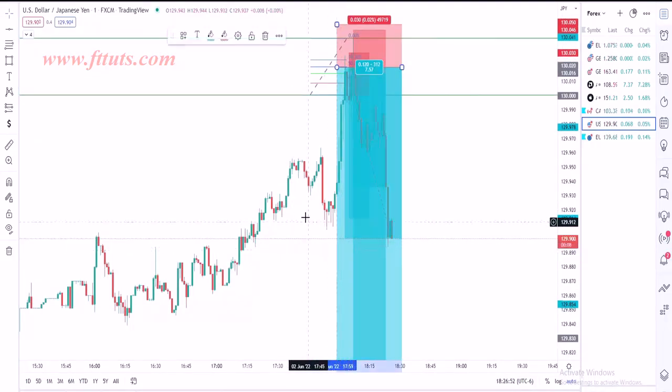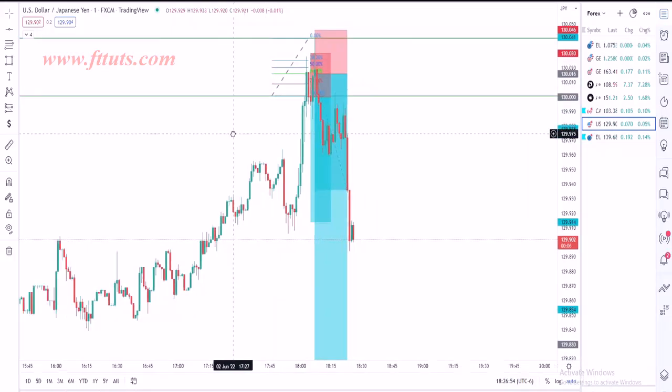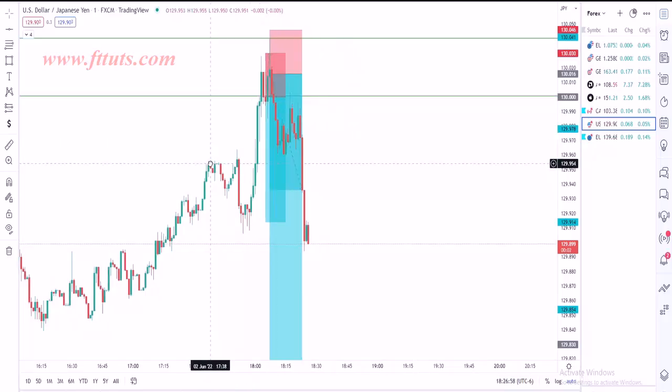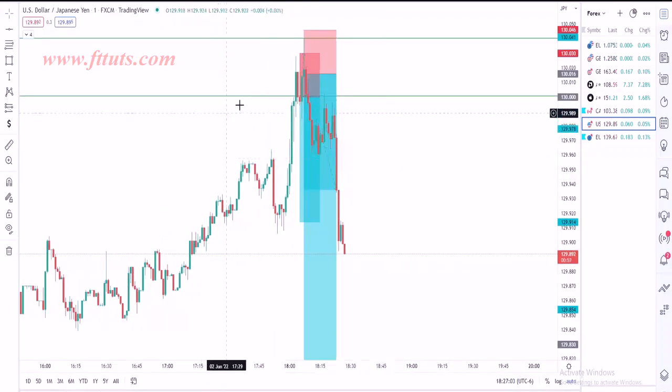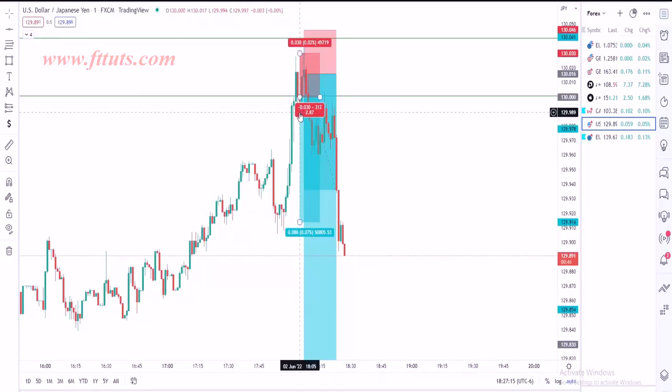But since I just saw this in real time, I didn't even take into account the fibs. I'm going to have to check that out in a minute. And so when this candle came up and had that rejection, this one came down. That's about where I saw the trade, right here. And so what I waited for was basically the trade had this candle, came back up a little bit, and at some point right around here, I got into the trade manually.